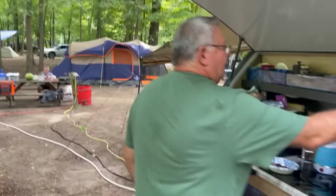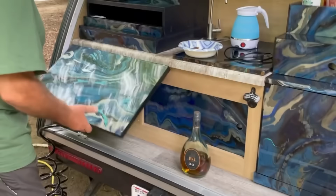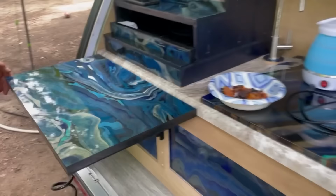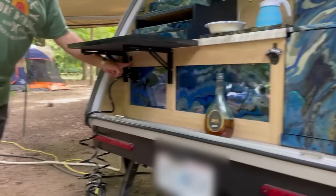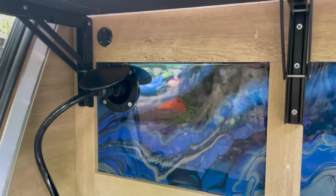Very nice. So what I've also done is, besides building this shaft which drops down, I have this hardware. And I put an extra plug here. The power supply that came from here, I then brought down to here. So you have some 110 available below. You do need shore power for that, or an inverter to use.